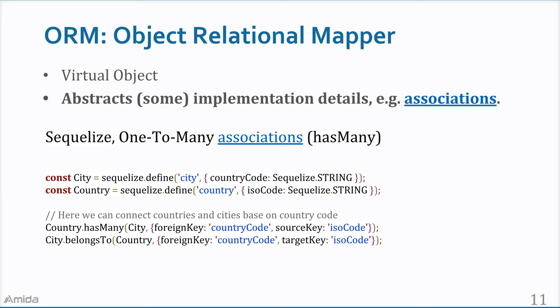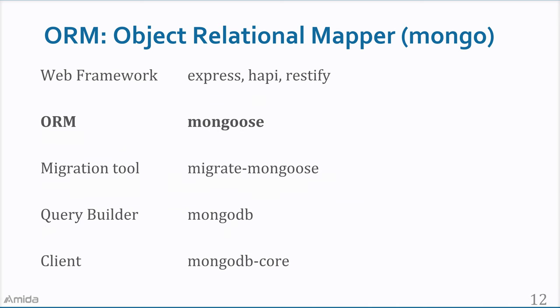ORMs can also be used for NoSQL frameworks. Sequelize is for relational databases. So MariaDB, MySQL, Postgres, Oracle, etc. They might not have an Oracle adapter. I think you can use MongoDB with Sequelize. Not out of the box. Really? There's no dialect for Mongo in Sequelize. There might be a plugin for it, but within Sequelize proper, there's no dialect for it. We're not talking about object relational mapping and NoSQL databases, but it's a thing that you can do.